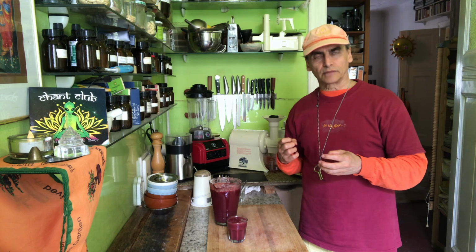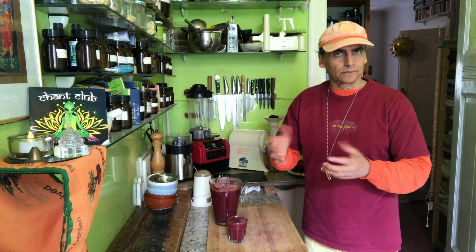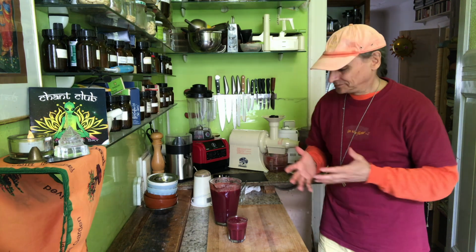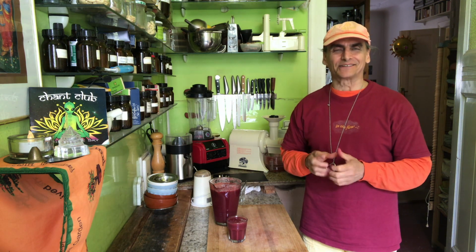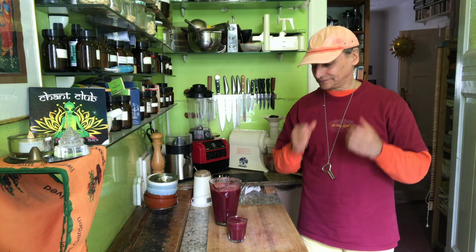The more water got out of the beet, the more dense the beet flavor gets. Then you add a little bit more fruit juice and lemon, and there it is again. It comes again. So, wonderful juice. I'm very happy, and this is really a power juice. Wow, greens and reds and herbs and all kinds of fruit, lemon, ginger. I like that.